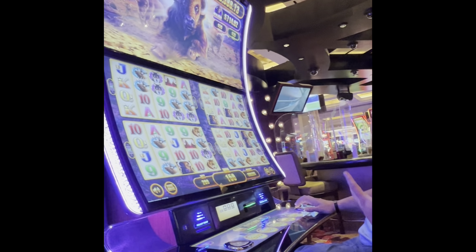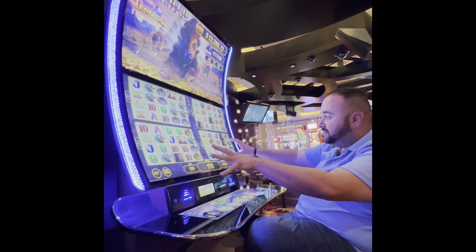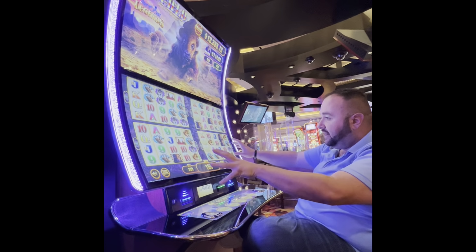Which is all four of them. $10 bet is max bet. You hit wild, or you hit your coins on one and place all four of them. So we're going to go ahead and play bets. Hoping for three coins. Let's see what we get.